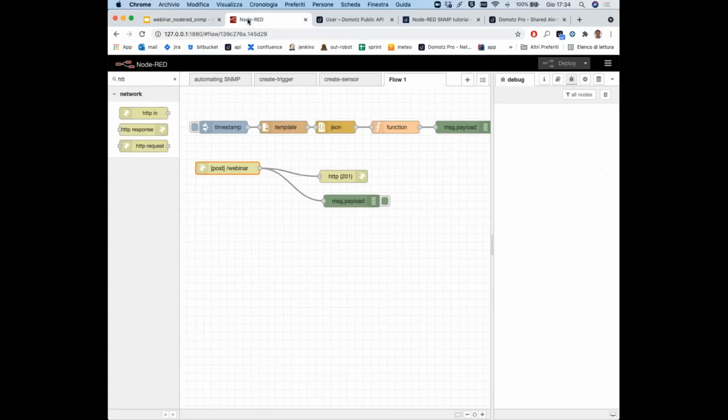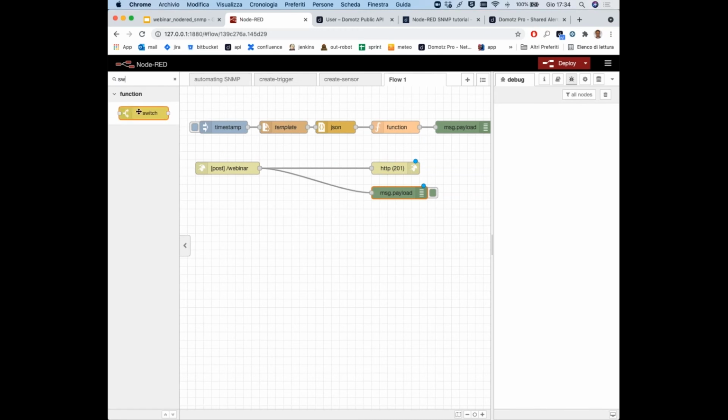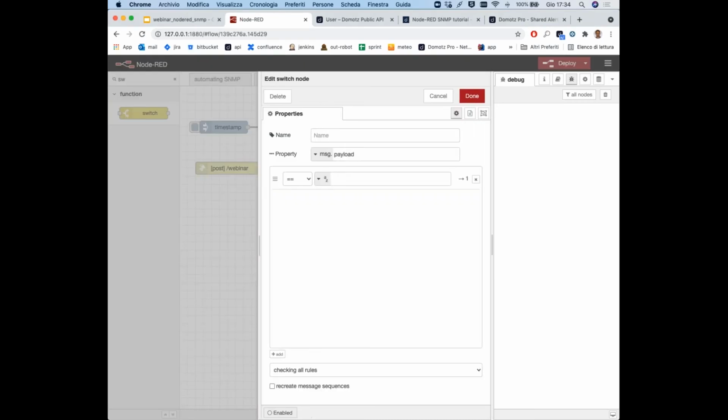So we can continue building our flow, and the idea is we must now check if the received notification supports the printer MIB. This switch is just a condition to check what is received in the payload, so we can check that our notification contains the printer MIB.